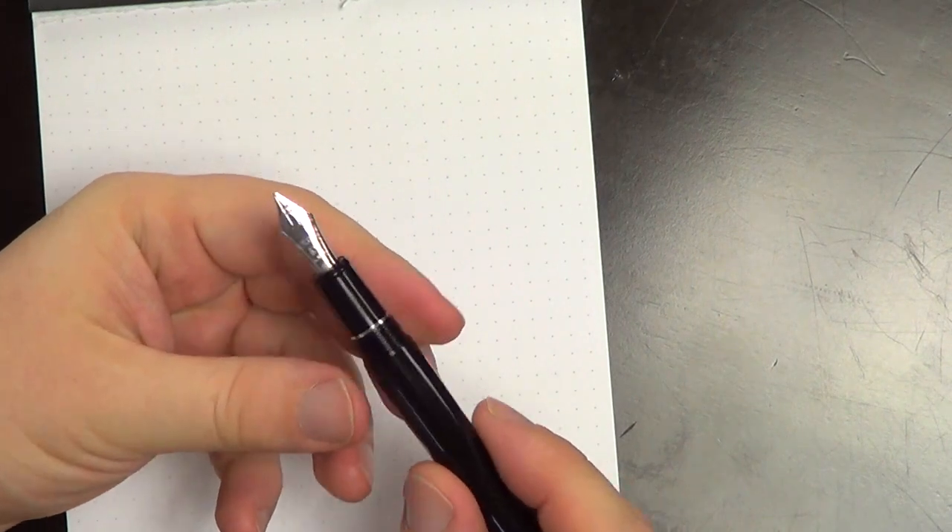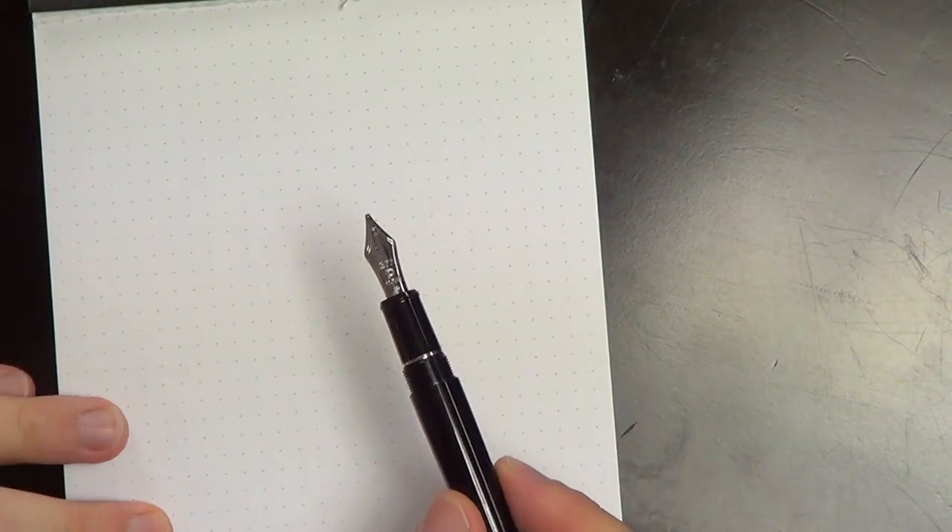Threads are very nicely cut. All in all, it feels like a really good fit and finish on this pen, which is not terribly surprising because that was the experience I had with my Platinum 3776. They're nice pens. The more I use them, the more I begin to wonder why Platinum pens aren't more popular. They're really good writers — I was actually really surprised at how well my 3776 has done, and this one does really well too.